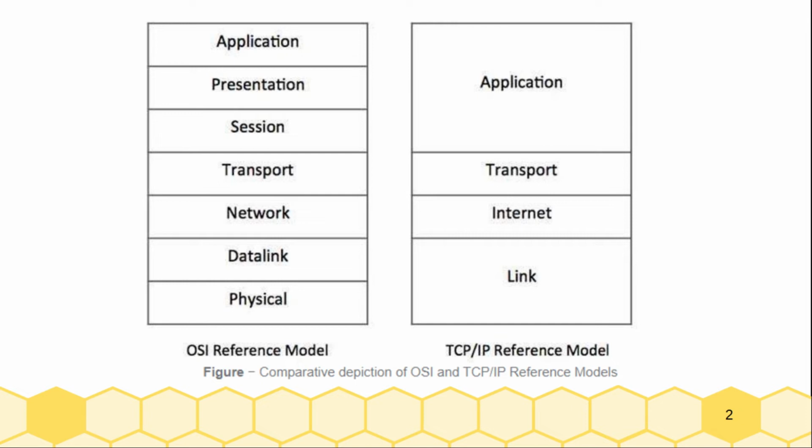And you can see there is a figure with a comparative description of the OSI and TCP/IP reference models. On my left side is the OSI reference model, and on my right side is the TCP/IP reference model. This model is indifferent to the actual hardware implementations, that is, the physical layer of the OSI model. This is why this model can be implemented on almost all underlying technology. The transport and internet layers correspond to the same layers, as the top 3 layers of the OSI model are compressed together into a single application layer of the TCP/IP model.